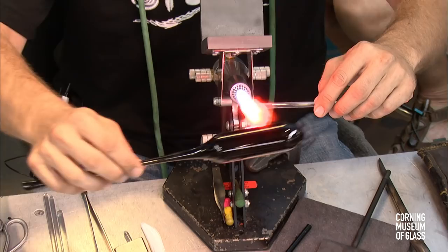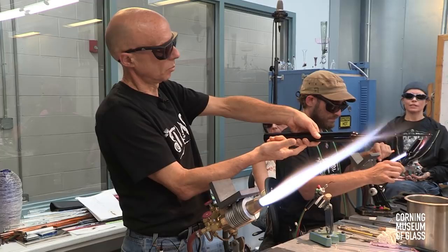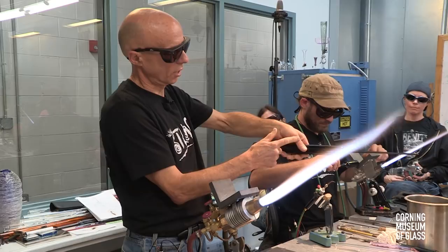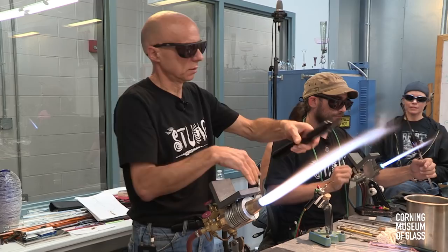I'm going to explain a little bit about the pulling points because, again, you already saw in some of the other video, but for this class and for the other classes online that are there. The way that I pull my point is I hold the glass in my left hand because I'm right-handed, and I rotate in my left hand and I pull the point with my right, and I create a hook with my fingers, and then the thumb and the index are the ones that impart most of the rotation, and the other two fingers follow. The last finger, the pinky, pushes against the palm a little bit, because if you don't do that, the tubing will wobble in your hand, okay?